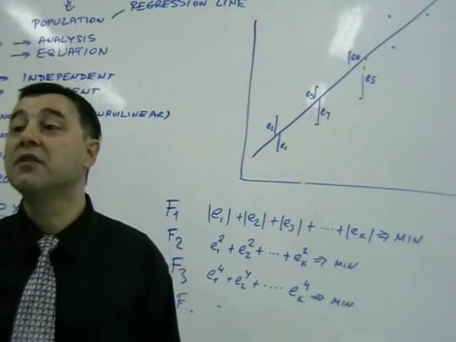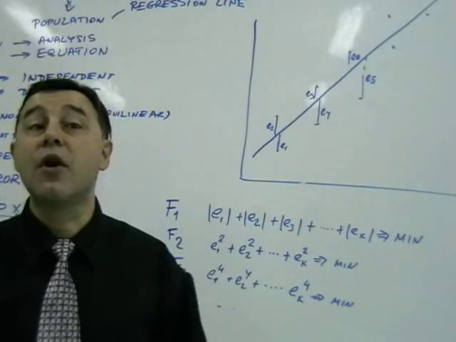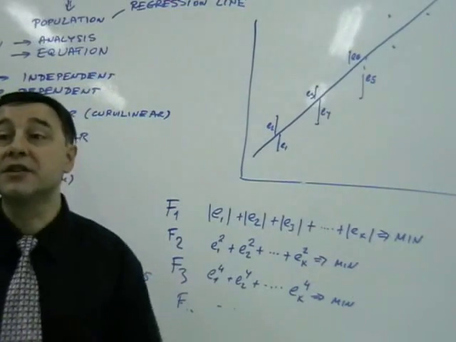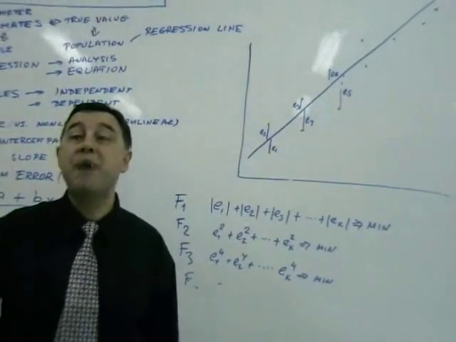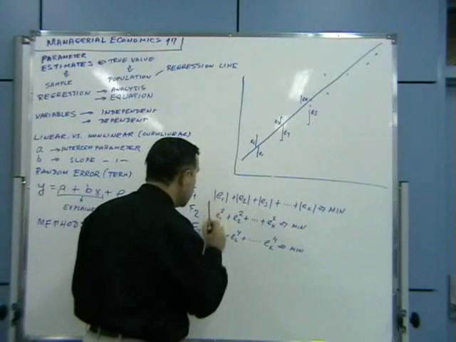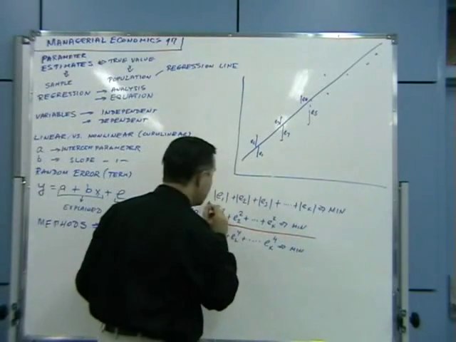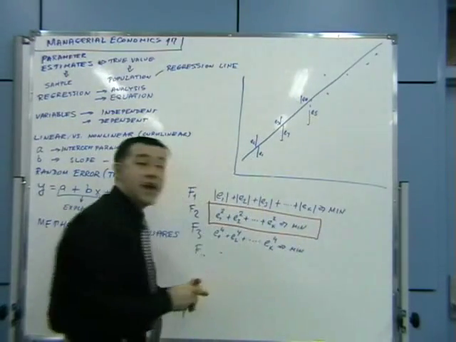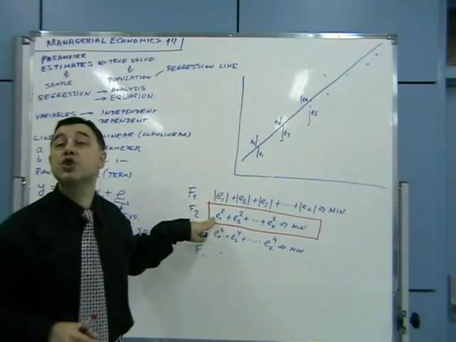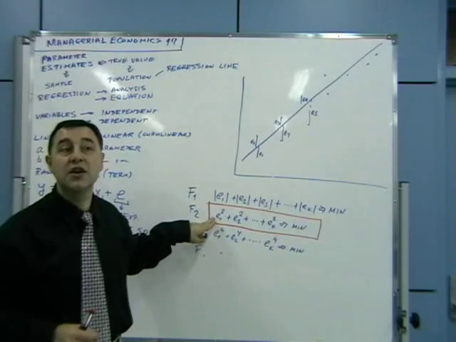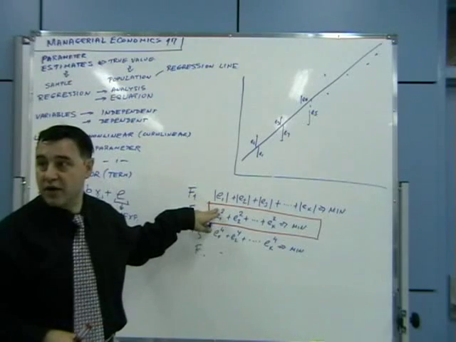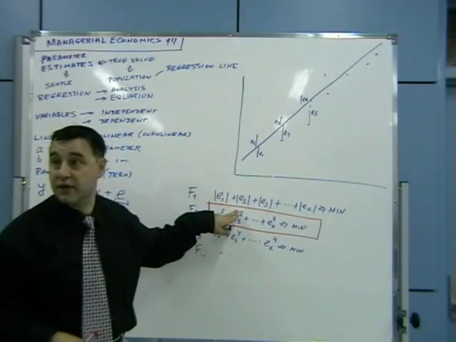So, in this case there's F1, there's F2, there's F3, and of course you can provide an infinite number of functions. Well, again, from a purely mathematical and statistical point of view, it turns out that the best in some other senses is actually to use this particular function. And this particular function is a function of the squares. So this means that for E1, you get the square of E1. For E2, you get the square of E2.